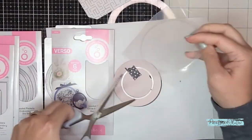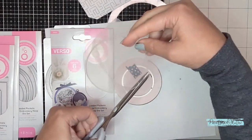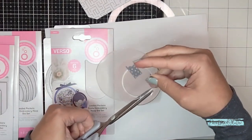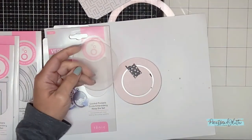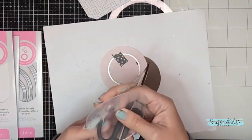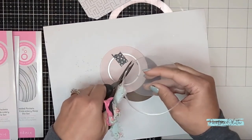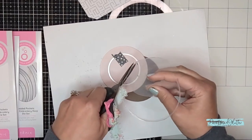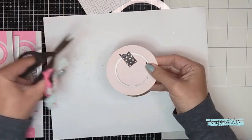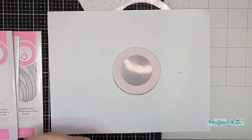Now, moving on to my favorite page in this book, I'm using the embroidery hoop die set in the circular shape that you see me cutting here. I've used the largest die in that collection there to cut out a piece of acetate, and I've also used it paired with the smaller die that you see on the pink piece of paper, and that will allow me to create a little window. So now I'm removing that smaller portion, which I won't be using.